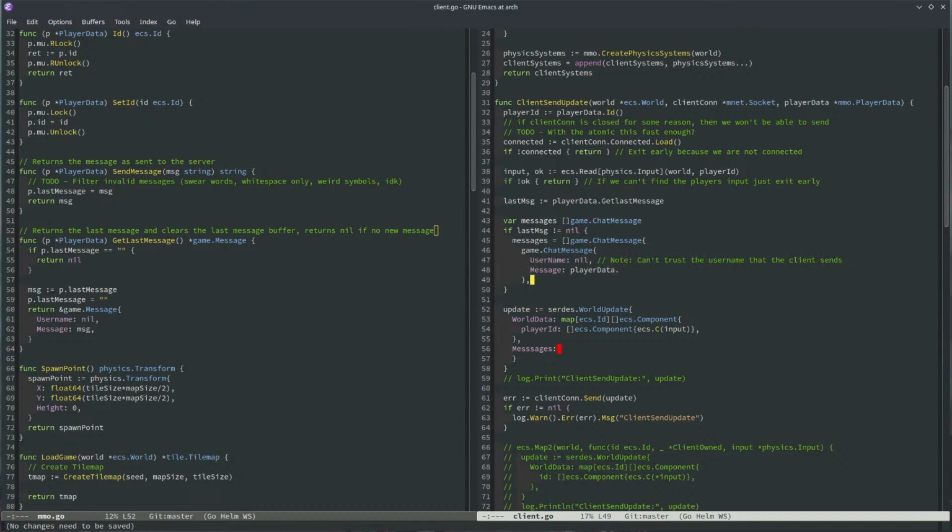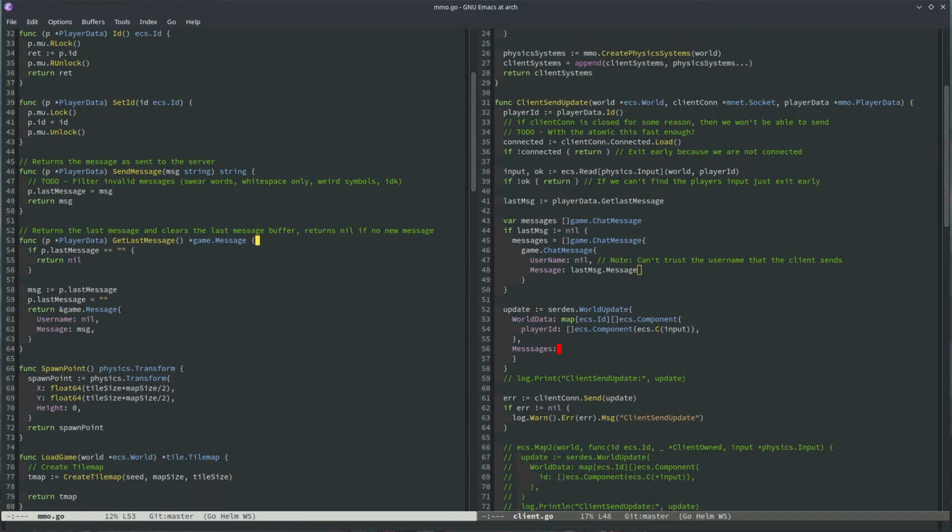Else it'll just default to nil. Last message dot message. This should probably return username.